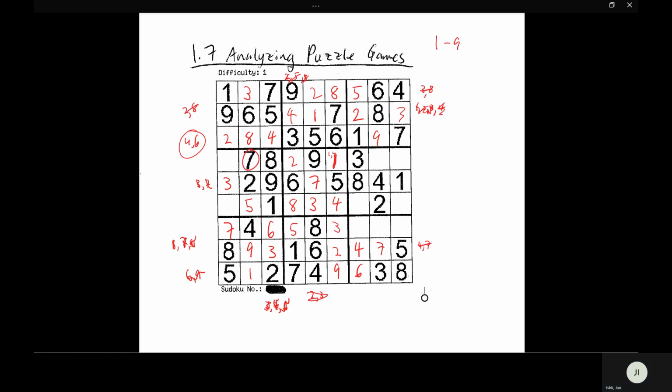All right, what else we got here? Oh, going back to this one here. Okay, so remember, this could be a 4 or 6. This could be a 4 or 6. But since I have a 4 here, this has to be the 6, and this has to be the 4. All right. Let's go with this row here. 1, 2, 3, 4. Missing a 5 or 6. So this is a 5 or 6. There's a 6 there, so that's going to be the 5. Leaves us a 6 there.